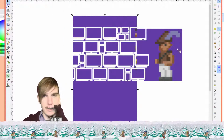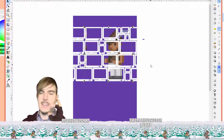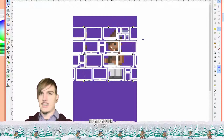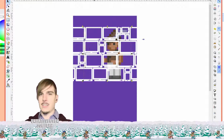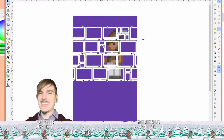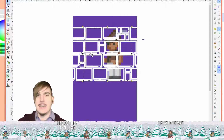Lower to bottom. Yeah, one of the last things I can do is, once I have the pixel art set up, I can plop it in here and then move the monitors around so that it frames it the way I want it. For example, it might be okay to have these mobile devices right here, because if the character's face fits cleanly in here, then maybe the computer that the character's working on won't, because you don't press your face against a computer in order to use it. So if there's a computer in this scene as well, it'll probably fill these other monitors over here. So that might be doable.